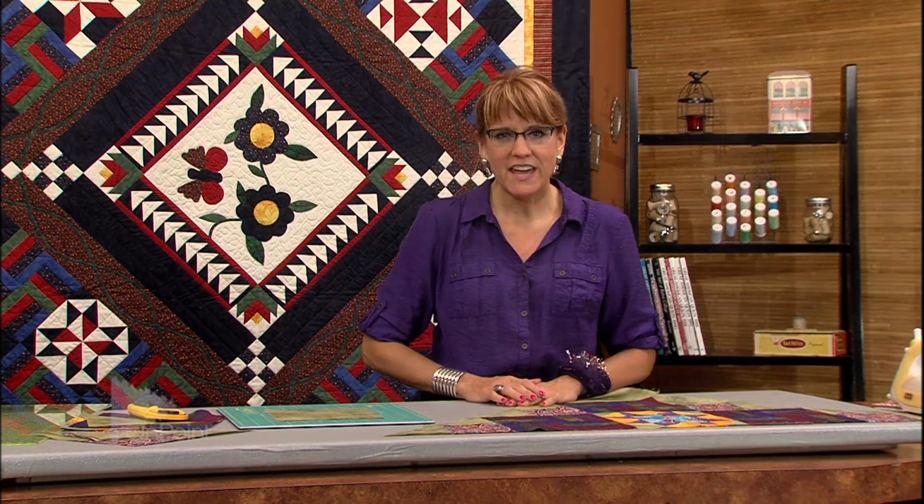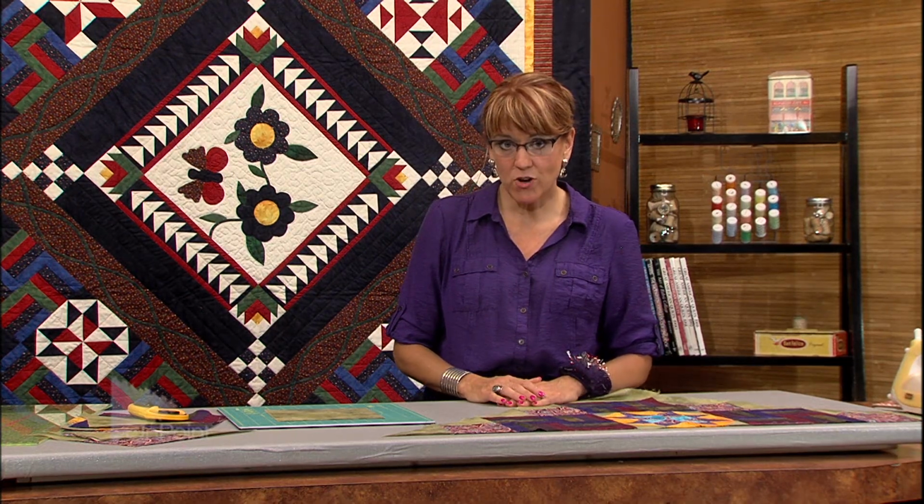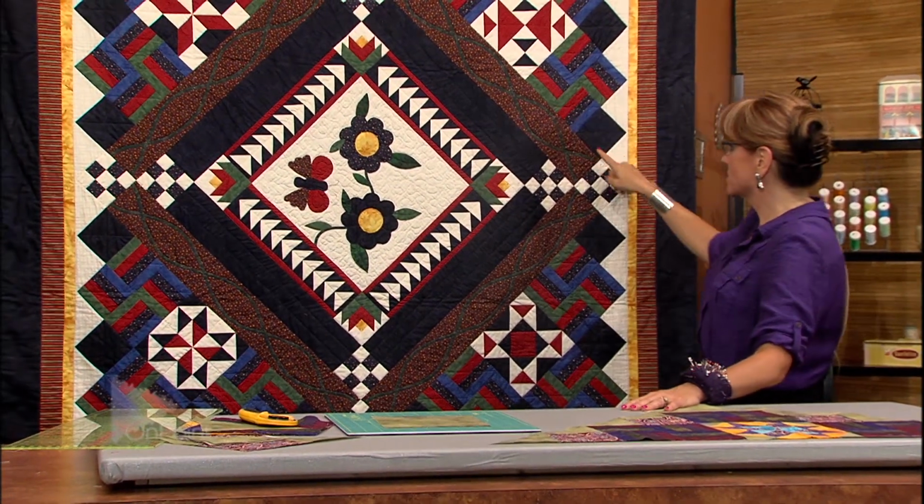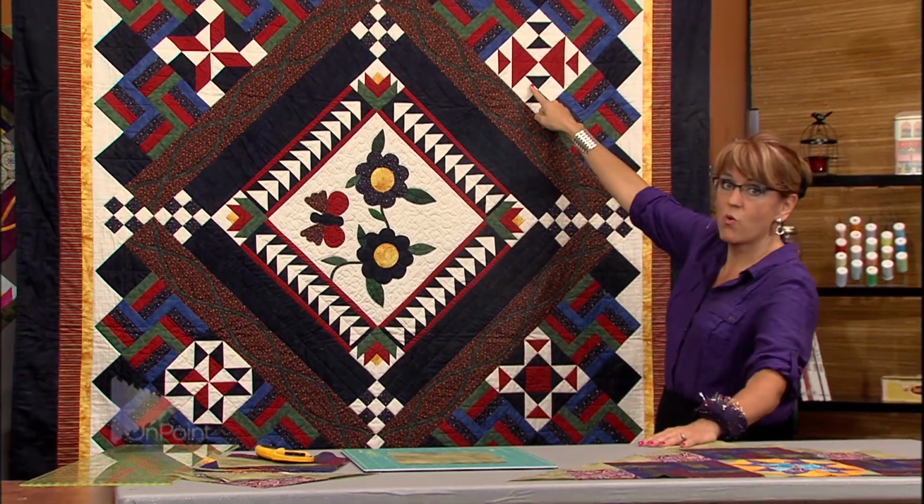Now we've done all the math and the technique for making our setting triangles, corner triangles, and setting squares. Now I want to show you how you'll work that all together with the blocks that you've been making in the Learn to Quilt quilt. So in the Learn to Quilt quilt, the setting squares and triangles are going to be in the quadrants.